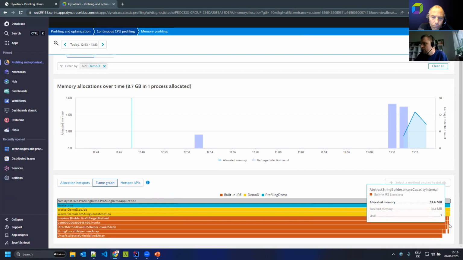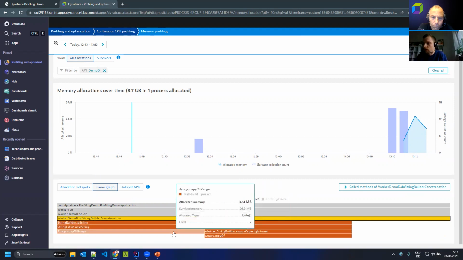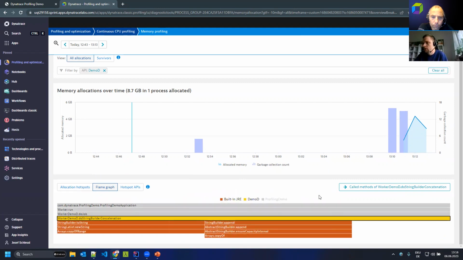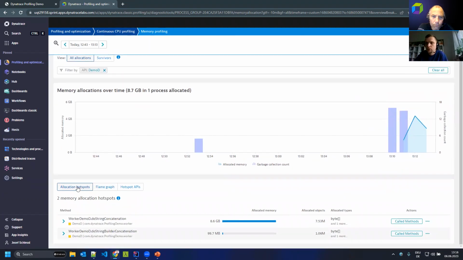And on the other side, when you're using a string builder, you can see the string builder append here. So let's maybe filter for that part only. You can see basically not a lot of stuff is happening here. It's also internally using some arrays, but you can see the comparison. Let's go back. Maybe this part here is a little better to show then.